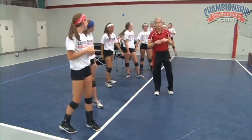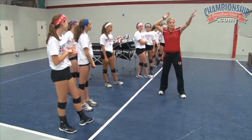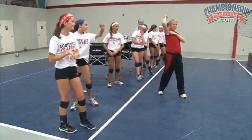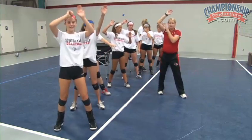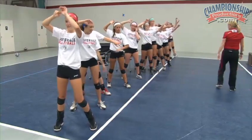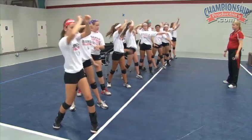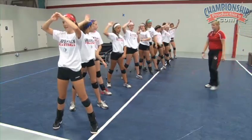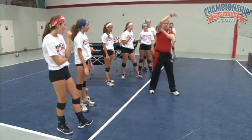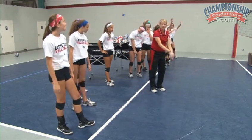So what we're trying to do is create open hip to here, because what happens now — if I go to my hip, does my elbow naturally just come forward? Put your elbow back. Does your elbow just naturally come forward if you whip your hip? Whip your hip a little bit. See how your elbow comes forward? So when our elbow comes forward — whip, whip — now what's going to come forward? A snap. So it starts again with our hip, boom, boom, bam, bam.